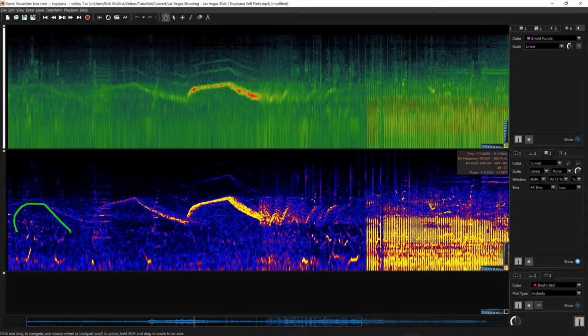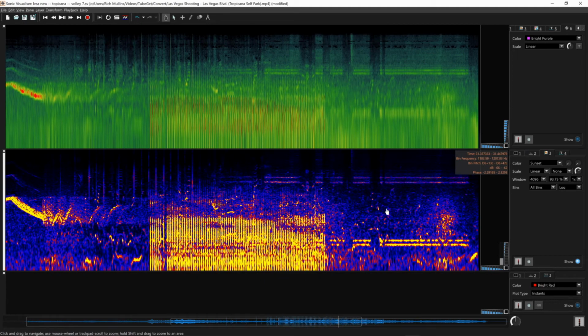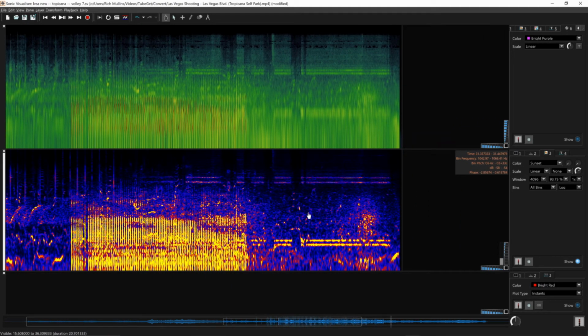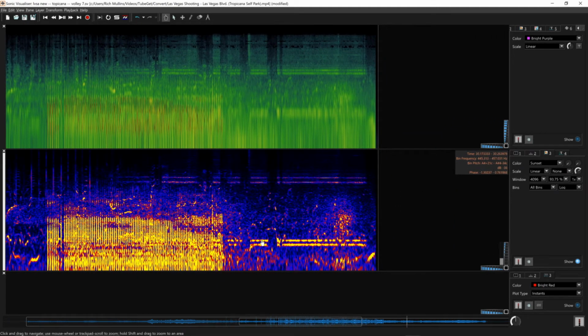here are voices. This is probably a car horn, and again, this is a siren. It has harmonics. We don't know what these things are yet. This is the gunshot. All right. Let's see what else we can get here. Well, I don't really know what these sounds are, but let's go ahead and let it play.